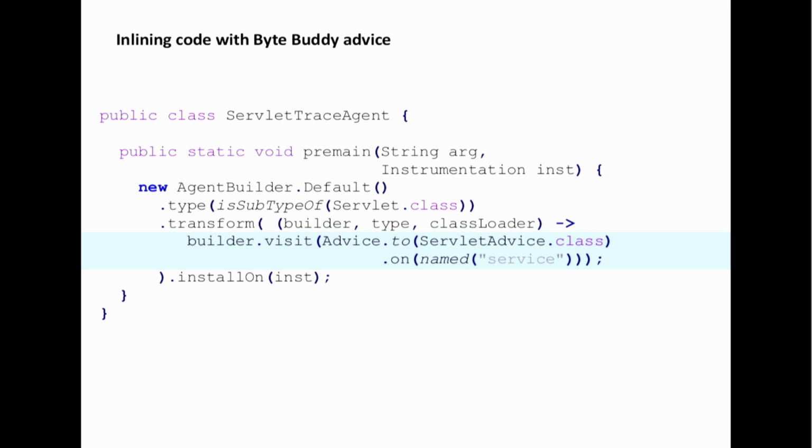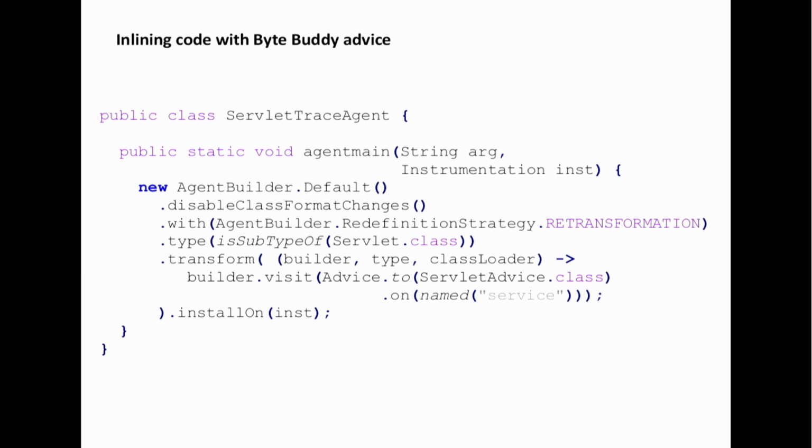So now ByteBuddy would check every subtype of servlet, find every method called service, and just copy-paste the code, more or less, that you have in these advice methods at the top and at the end of the method. Right? And then you have what you wanted. This is what you otherwise would need to do manually. And the beauty of this is it's pretty safe. It's compiled code. ByteBuddy just takes the bytecode and basically translates it to match the actual method that you're instrumenting. So the parameters that you annotate don't even exist. They just map to the parameters of the original method that you're working with. Right? So this is how it works.